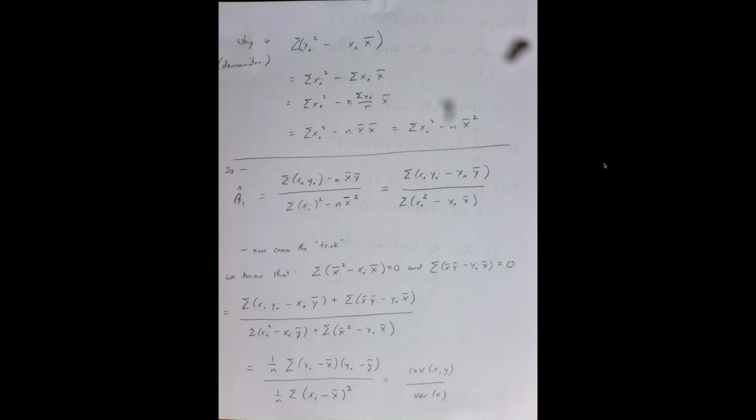Now here comes the not simple part, the trick. We realize that these two expression sums are equal to 0. So by knowing that, it creates a convenient form that gets us to the end expression that we want for beta sub hat 1. So what I do is I know I can add 0 to anything and not change it. So I take this form and add it to the numerator, and I take this form and add it to the denominator.